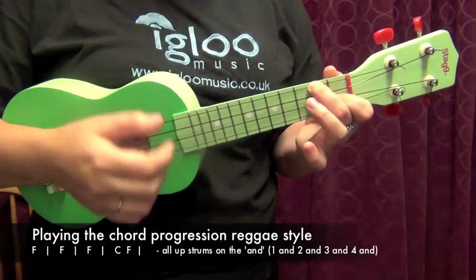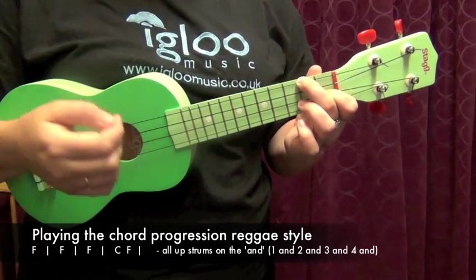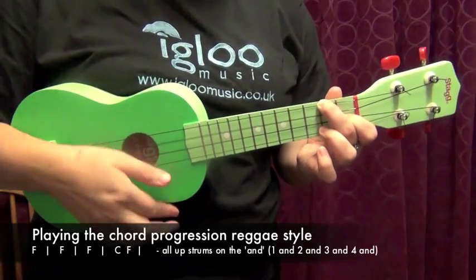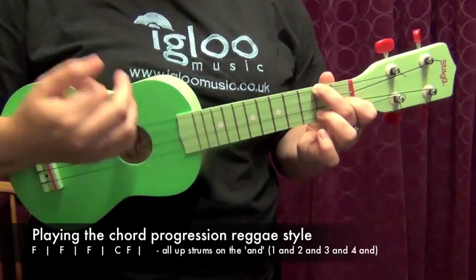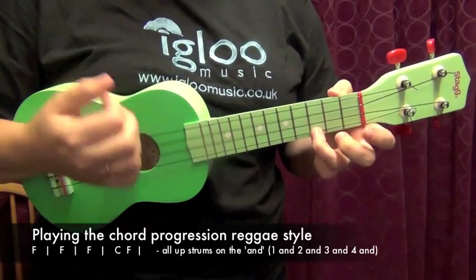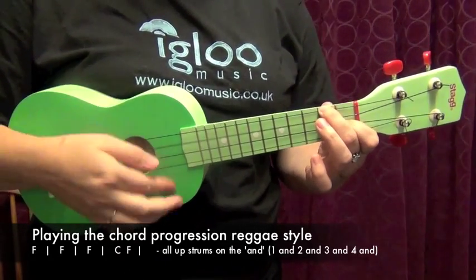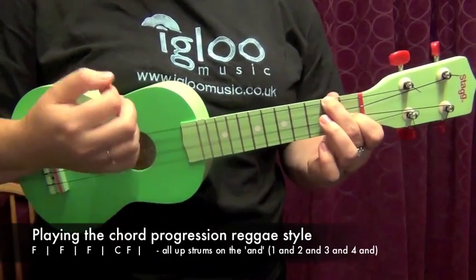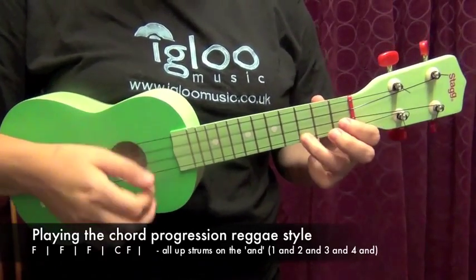So here we go, let's play the chord progression twice through, all together nice and slow. 1, 2, 3, 4. 1, 2, 3, 4. F again. 2, 3, 4. Third bar of F. 2, 3, 4. 2 on the C. And again. 1, 2, 3, 4. 1, 2, 3, 4. F again. 1, 2, 3, 4. 2 on the C.